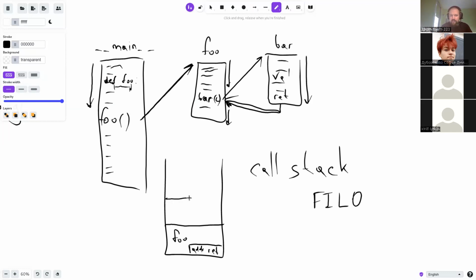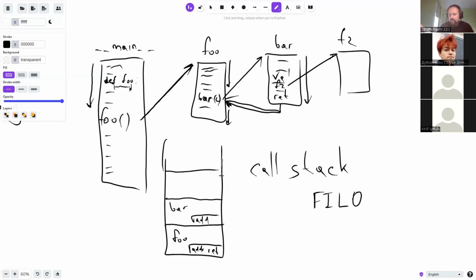So we add to the stack function bar, and it has a return address. And so on. If we have here some function f2, we call it, and it will be added to the top of the stack.